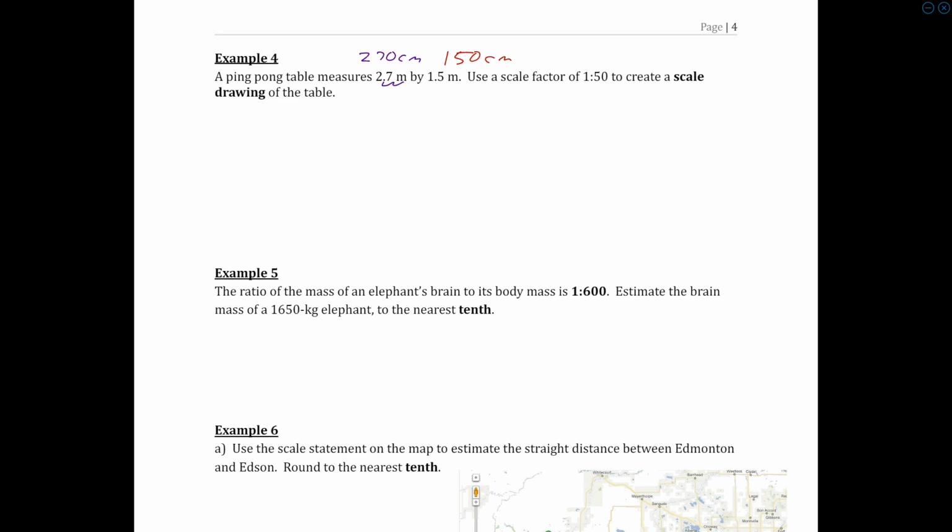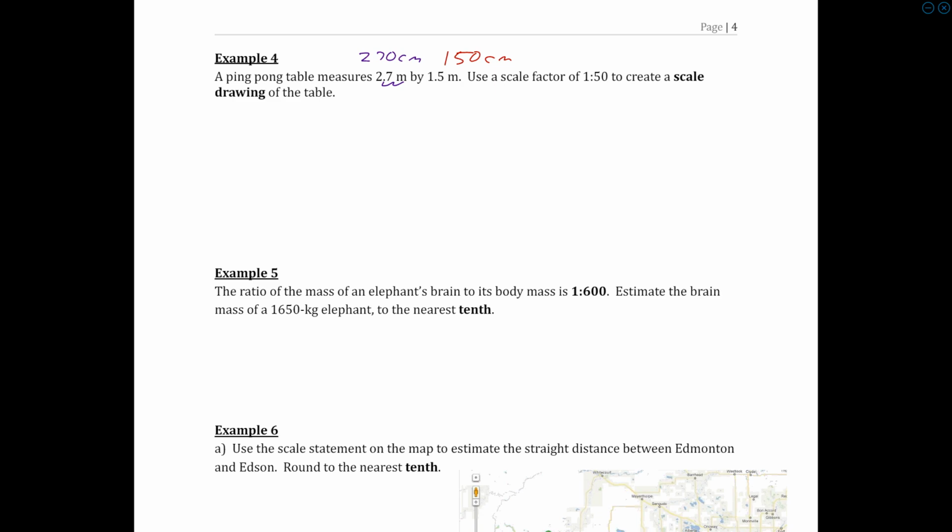Now, I've debated how to teach this with different classes. Sometimes we would set a proportion every time, but you guys are a smart group, so I want to suggest something to you. You're intuitive on the whole. We're going from the real table compared to the scale drawing. All we need to think through is, is it getting bigger or getting smaller? In this case, is it getting bigger or smaller? Bigger.